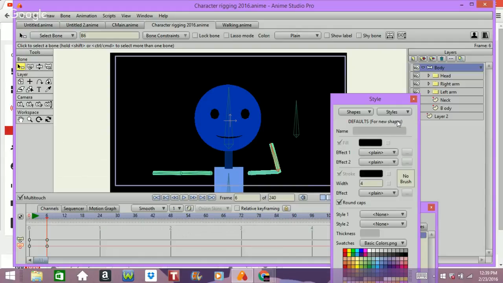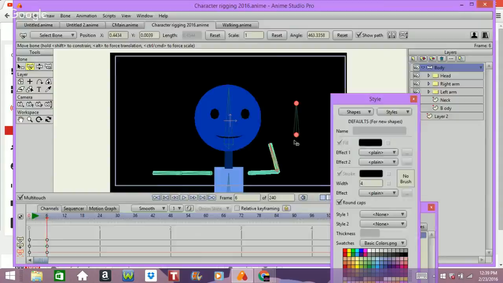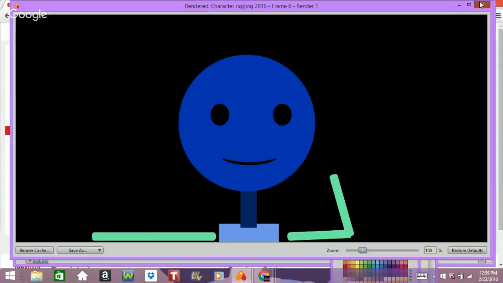Let's say I don't want that. There's actually two ways to approach it. You can go on the timeline, for example, and translate the points, translate the bone, sorry, until you see a perfect elbow.